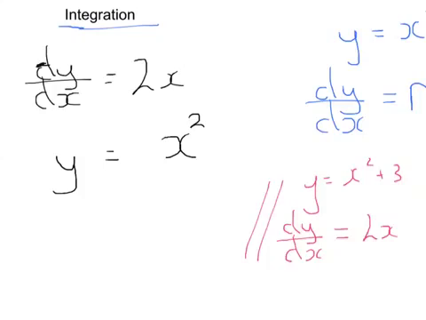Because of that reason, whenever you integrate, because you don't know whether there was any number at the end, and you also don't know what that number might have been, we always write, whenever we integrate, plus c on the end. So, to integrate, you do the opposite of differentiating, and then you put a plus c on the end. Let's just go through one or two of these with slightly trickier examples so that we can get our rules in place for exactly what we need to do when we integrate.